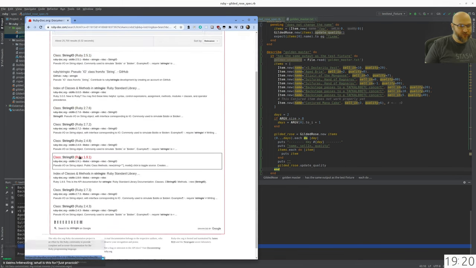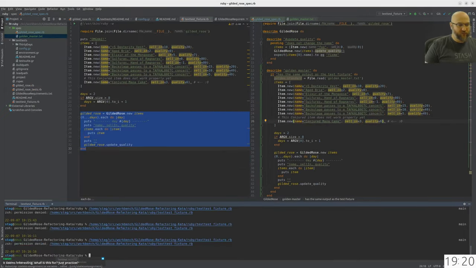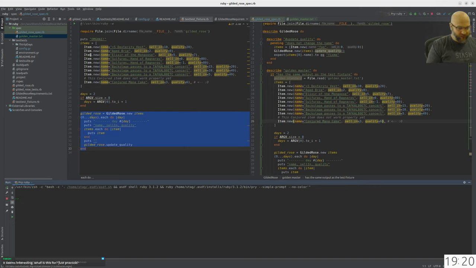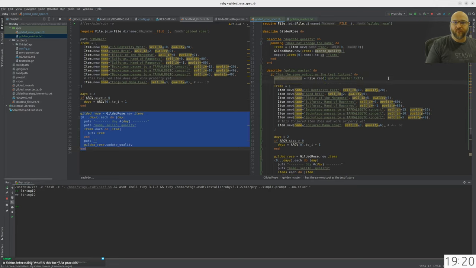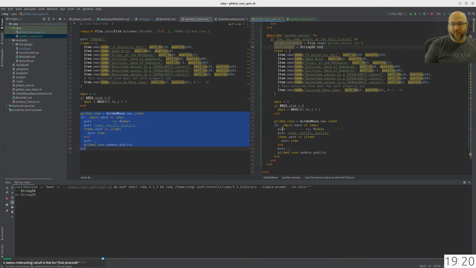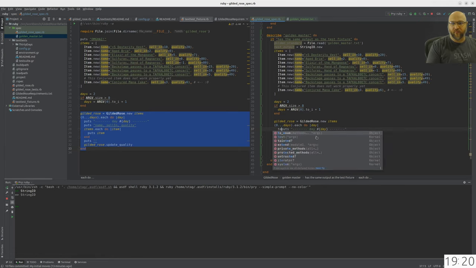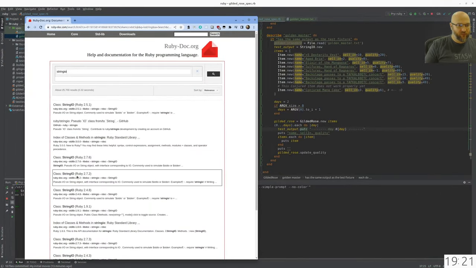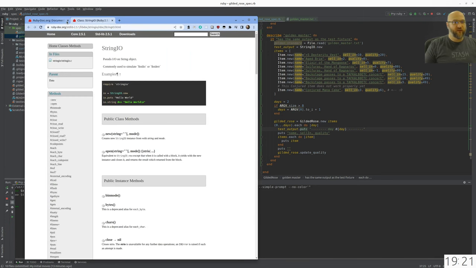Does string IO not exist in more recent versions? Well, let's find out. Terminal. Actually, I should be able to run irb from here. Yeah, there you go. So, no, string IO is still here. It still exists. Okay. So I'm going to say test output equals StringIO.new, and then instead of puts, I think it might just be like test_output.puts, maybe? Does it have a puts? It has a puts. I have forgotten. It's been too many years. First of all, why did I close the page if I had it open?